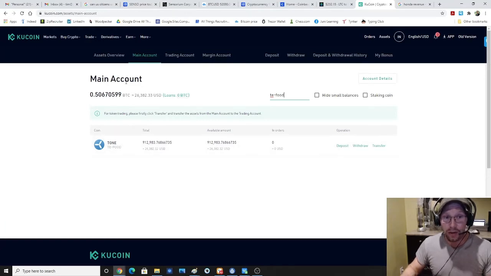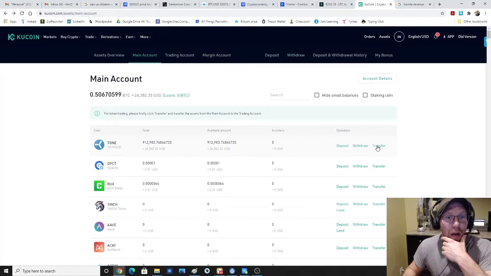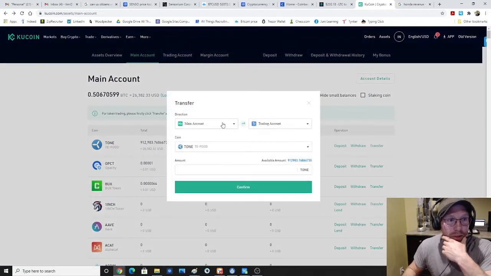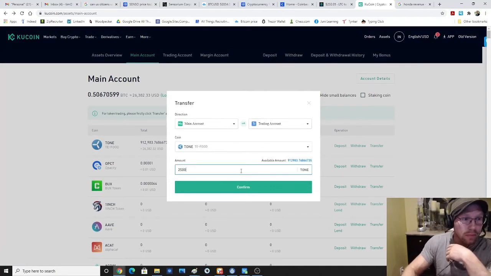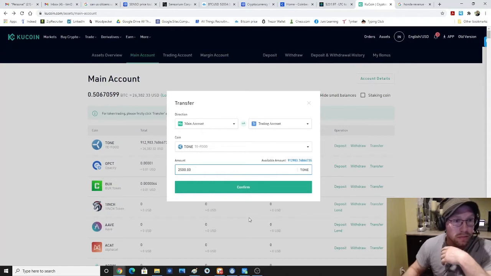So let's say your Litecoin arrived and you want to sell it. This is the main account. You have to send it to your trading account first, right? This is KuCoin. Most exchanges don't work this way. They don't have a main account, a trading account, and a margin account. It's just one, and you can just hit trade. Like, there would be a fourth button here that says trade. I want to transfer it to my trading account. So automatically, kind of default, it knows what you want to do. Let's just say I'll just move 2,500 of these bad boys over.